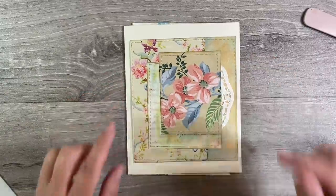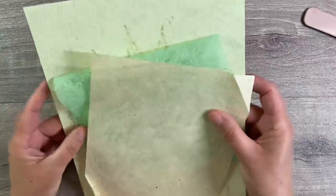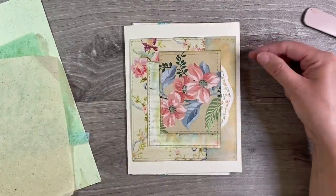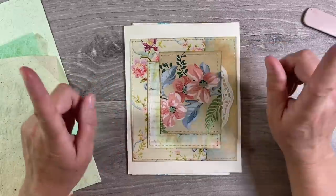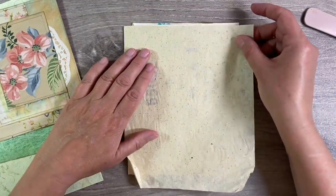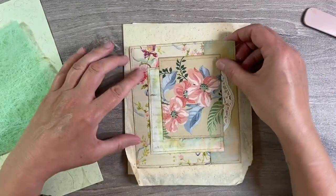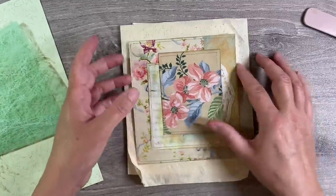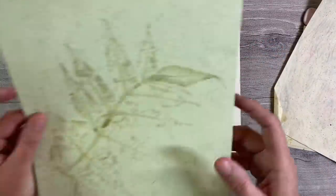I really like that as it is. Do I want to leave that plain? I have pulled out some papers here. Let's have a look and see what these look like. Of course I could just use distress ink around the background and leave that as it is, which I may well do. I've got this piece here, which was gifted to me again in Happy Mail by my friend Pam. That looks pretty. That's quite plain, isn't it? So that works really well. I think this one is going to be too green — I'm discarding that already.